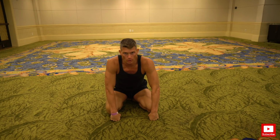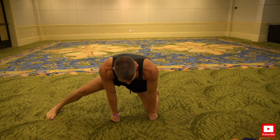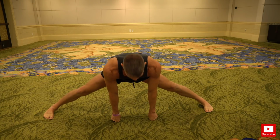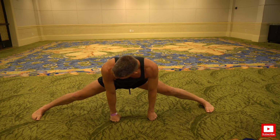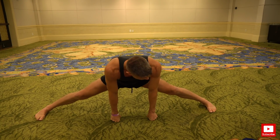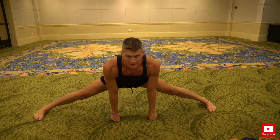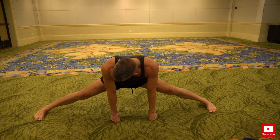All right, next exercise, very simple. Knuckles on the floor. Right leg out, hip. Left leg out, dip. You gotta have the sound effects to go along with it. So, I like to let my feet slide. I rock my knees back and forth, allowing my feet to slide. Once I get good tension, I'll stay right there. And I'll just sit there for a good 30 seconds.